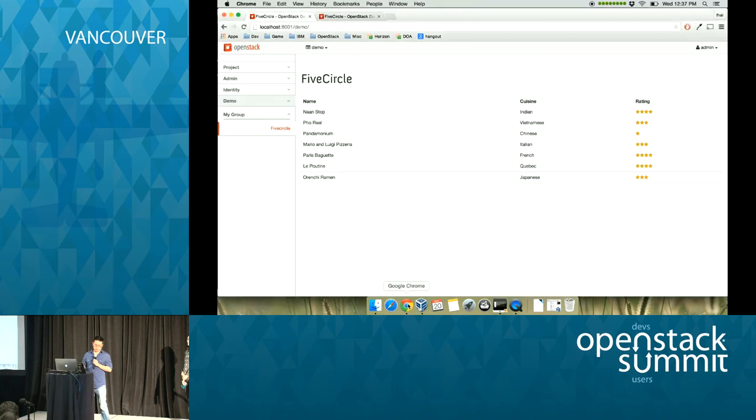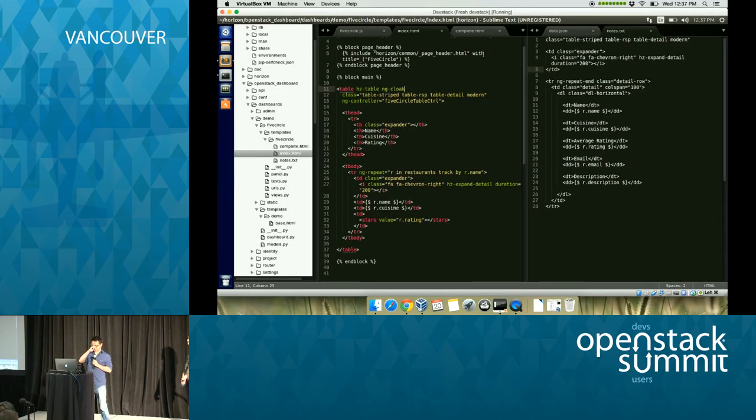Let's go ahead and take a look at what that looks like now that we've added the icon. When I click on this icon, I'm not expecting anything to happen because we haven't added the details section yet. So let's go back and do that. For the sake of time saving, we're going to just copy and paste this code over.